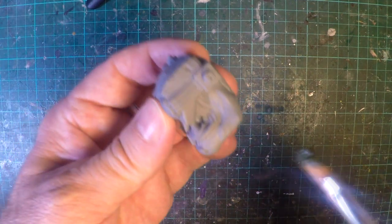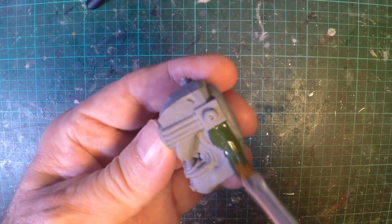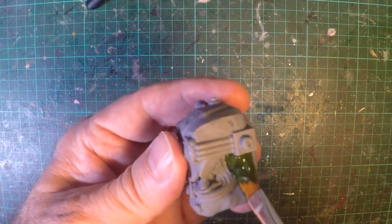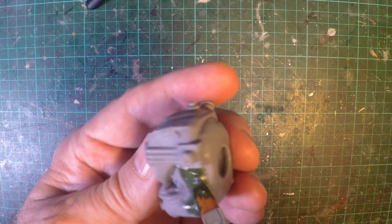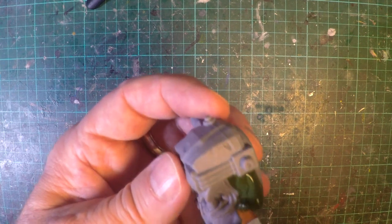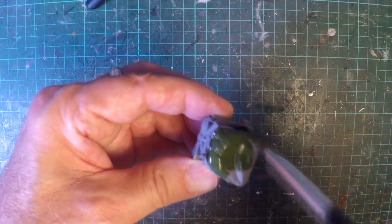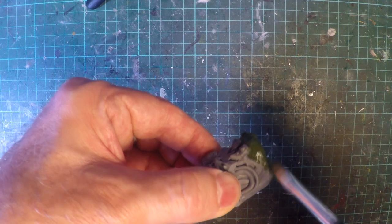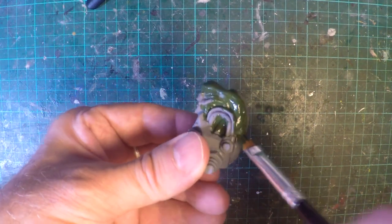So I'm going to start by just painting the orc coloured skin. In this case, it's a green. I believe that's the general colour of orc skin. I'm using a Tamiya flat green for the base colour. So I'm just going over the general fleshy areas that are exposed. This orc is pretty much like a cyborg, so he's got a lot of mechanical features to him as well, with a little bit of skin showing through.